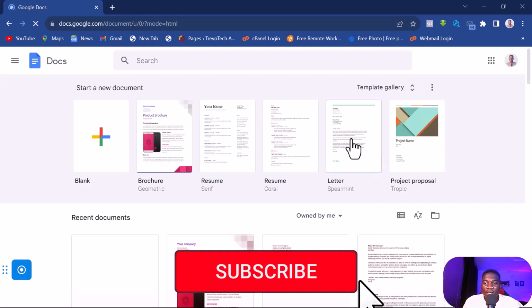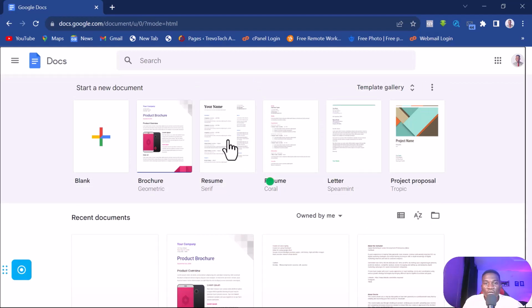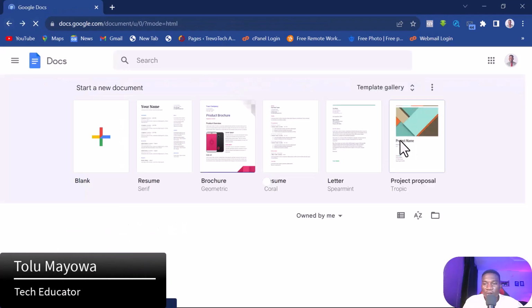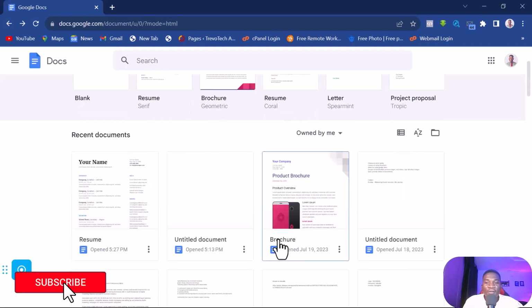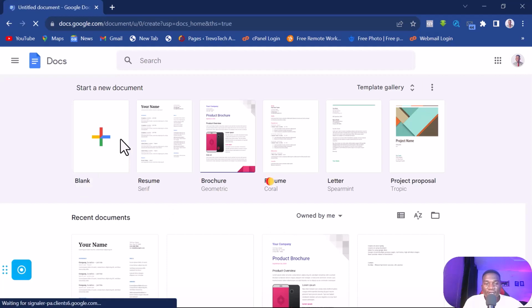So you can type on it, you can see templates here, right? For example, if you click on this, you will see that this is a resume template to develop a resume, right? So let's go back. If you click on this also, you have more templates to play around with. I would have to show you from scratch how to do that. So here's how we'll do it. I'm going to type something with my voice on Google, and then I'm going to send it as an email to someone so that you see the practicality of how it works. So let's click on this.